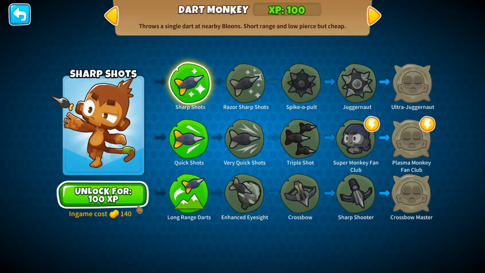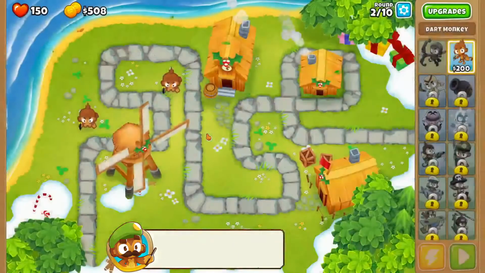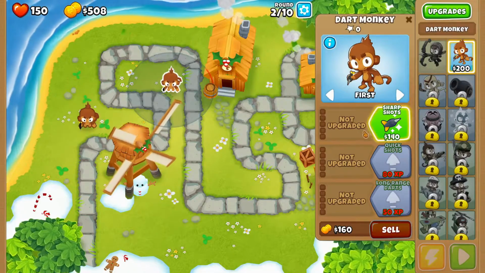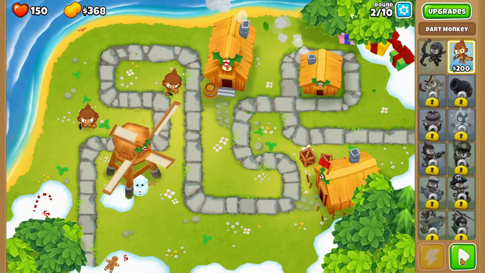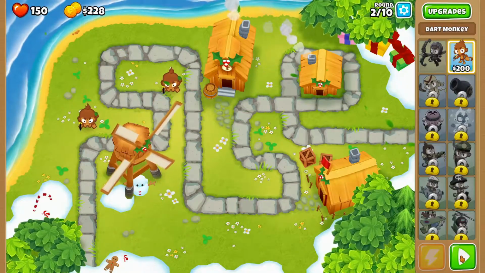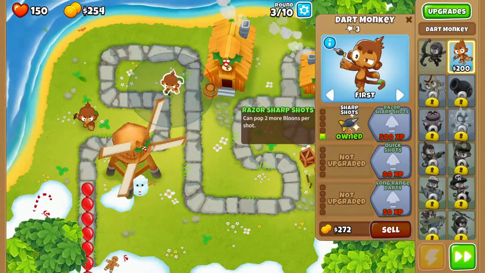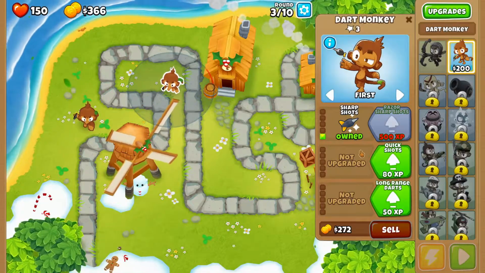So I think we're going to go for sharp shots first. Tends to be the best, then we'll probably do quick shots. But since we have sharp shots, we can go ahead and upgrade this guy. They want me to do this one because it's the first tower we place, but that's fine. I am going to purchase it for both, however, and then we can start our next wave. This upgrade, we can look at the info, can pop 2 balloons per shot instead of just 1, so it does help a little bit.